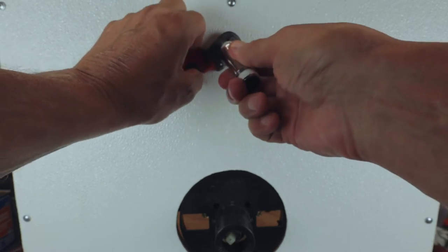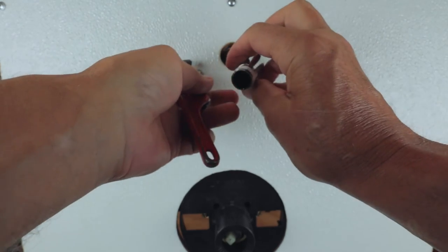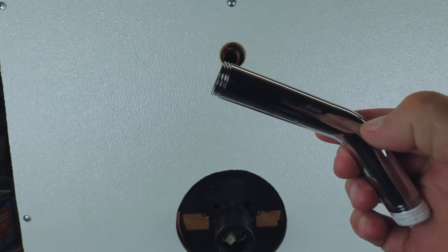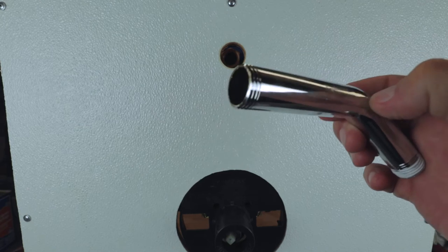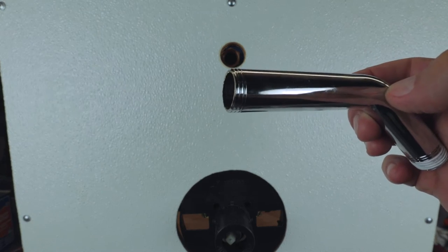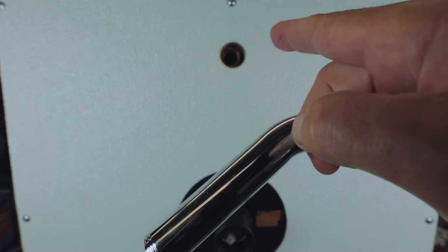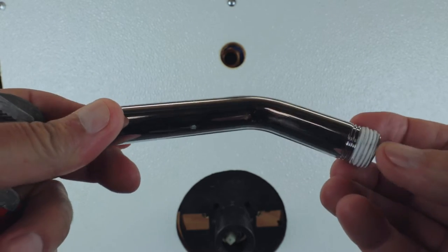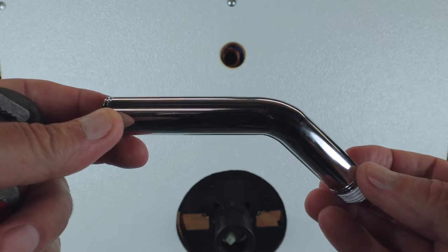And more often than not, what happens is that when this comes out, I end up breaking the threads off of this thing. So what you're left with is a piece inside the wall. So now the trick is, how do we get that piece out? And we're going to show you that right now.